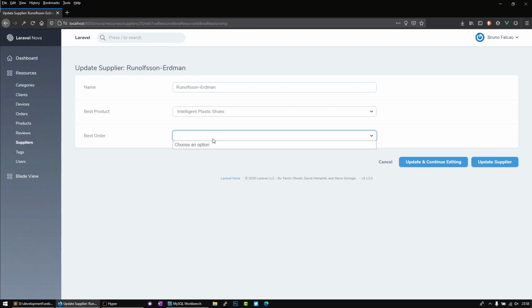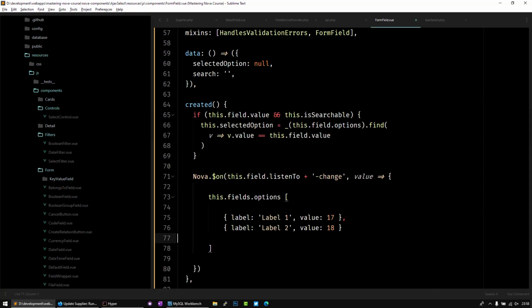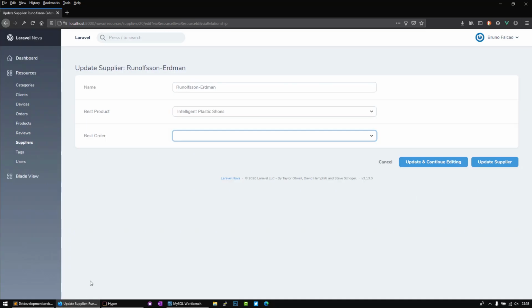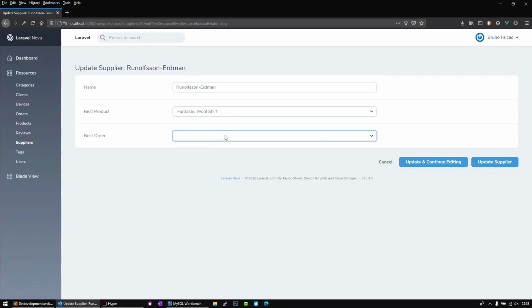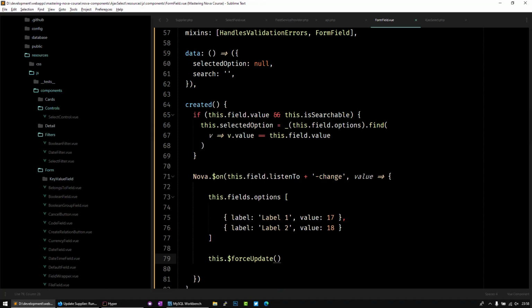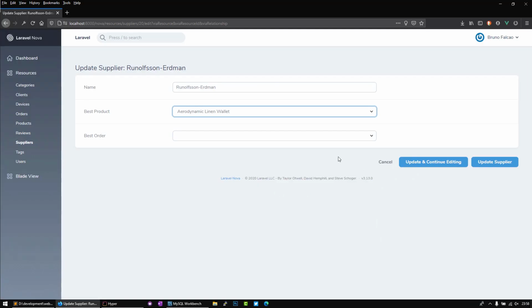See, because we need to force the object to be updated. So all you need to do is just call the force update. For instance, there might be other options, but this is the one that I worked on. And what you see is that now when there is nothing there, but when you trigger something here, it also doesn't appear anything there. So let me just very quickly do a debug.